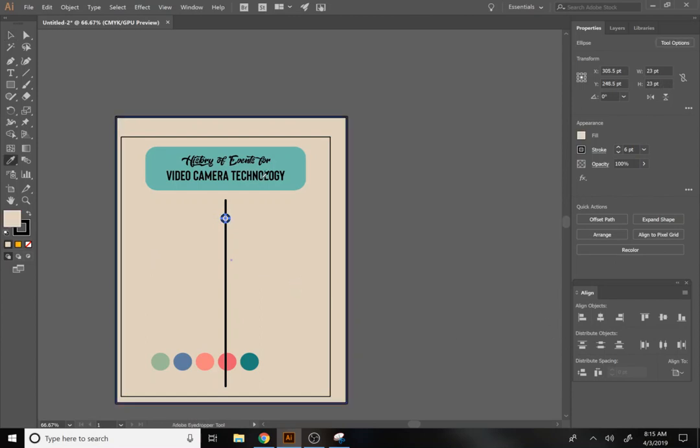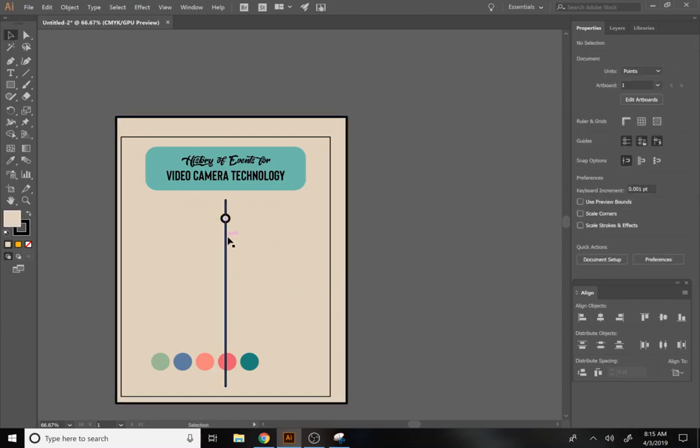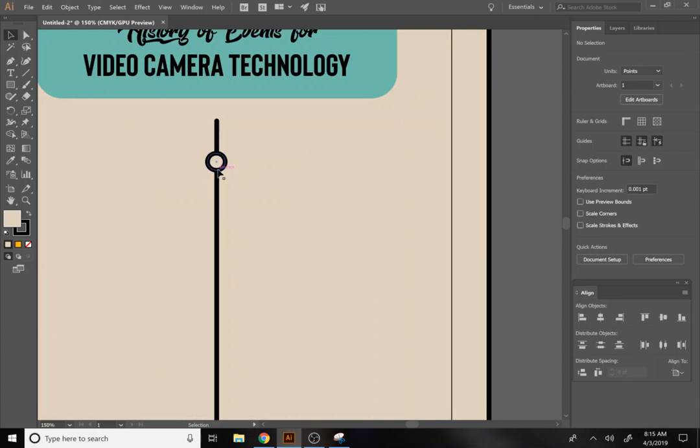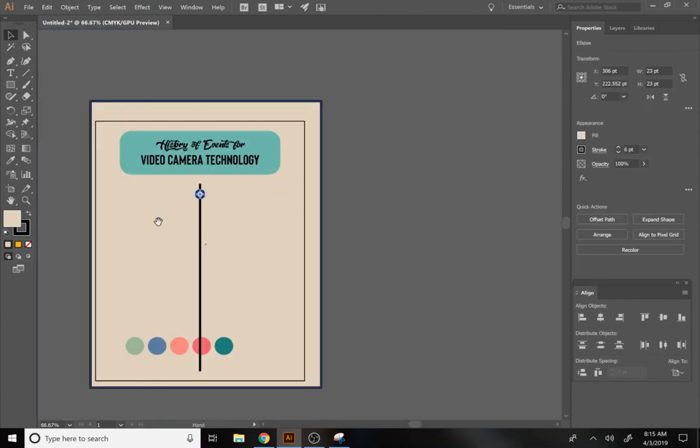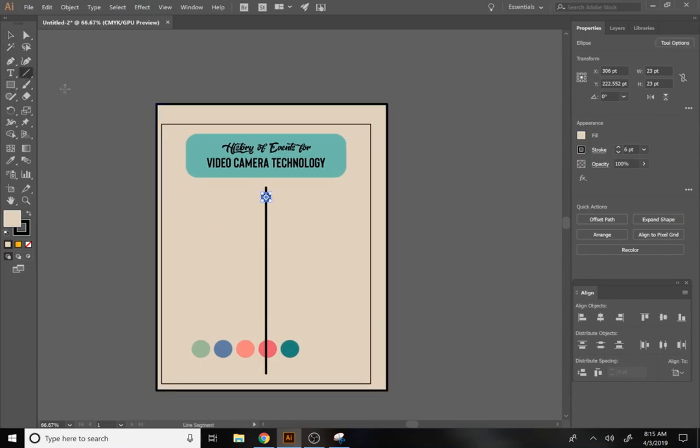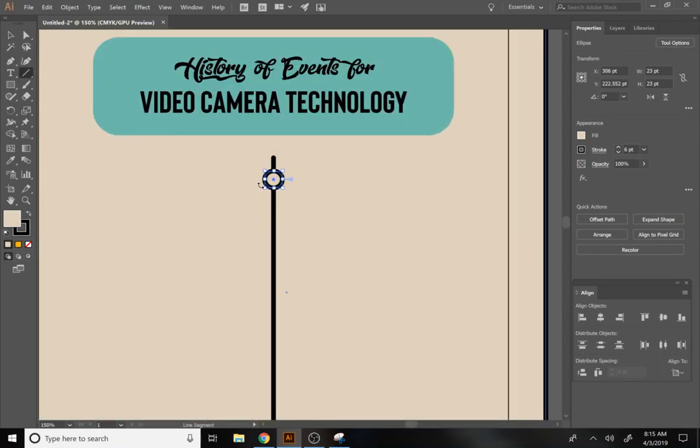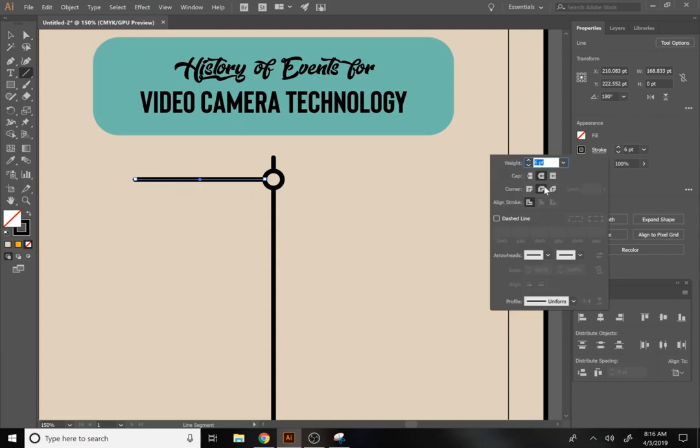So I'm just going to get the eyedropper tool, and there it is. So then it looks like this is kind of poking through. All right. So I'm going to take this circle. I'll drag it up a little bit further up here just to have the beginning of my timeline, and then I'm going to get my line tool here, and I'm going to draw a line. Control click here, from the edge out to the right here. And then I'm going to make sure that I have my stroke set to have rounded caps and joins and stuff. That's good.